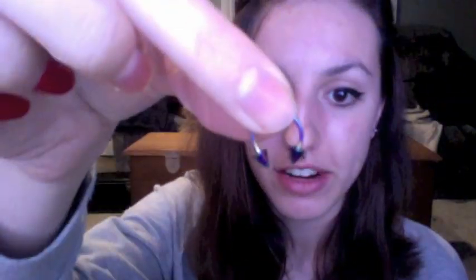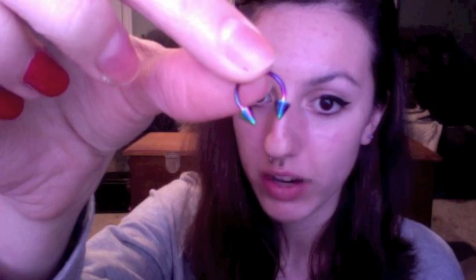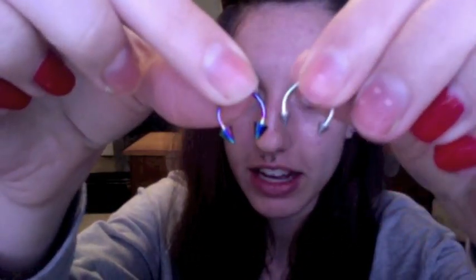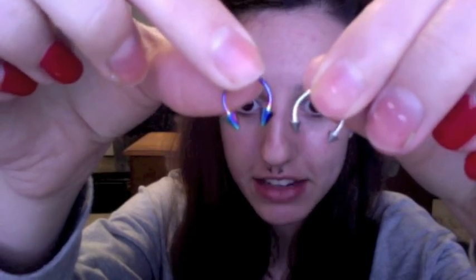Alright, so now some different kinds of ends that you can use on a horseshoe besides the ball ends are spike ends. Here are just some basic spikes. I am currently wearing spiked ends. Here's just a comparison because these are actually different size spikes. This one right here is the rainbow version of what I have in right now. And as you can see, compared to the other ones, the spikes are slightly different sizes. So there are different sizes you can get when it comes to the spikes or cones, whatever you prefer to call them.